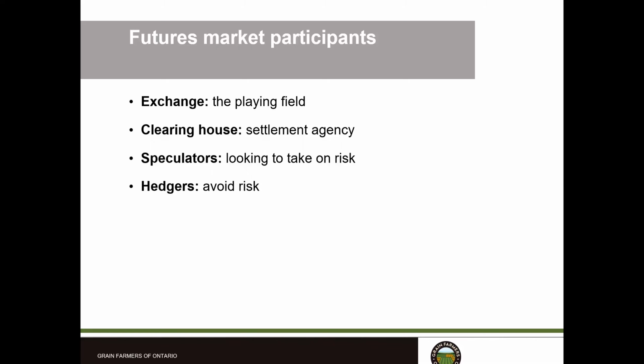That's quite an impressive statement to make. And again, that's the clearinghouse's responsibility. Speculators have a bad rap. A lot of people look at speculators and say, oh, they control the market prices. They manipulate prices. No, speculators add what we call liquidity. And I'll give you a quick example.